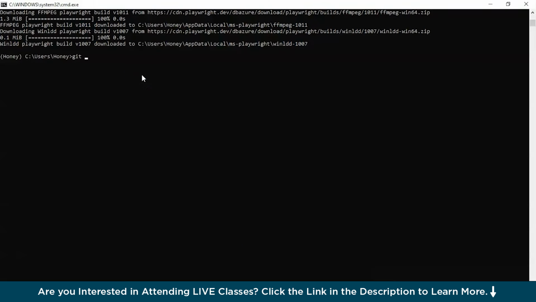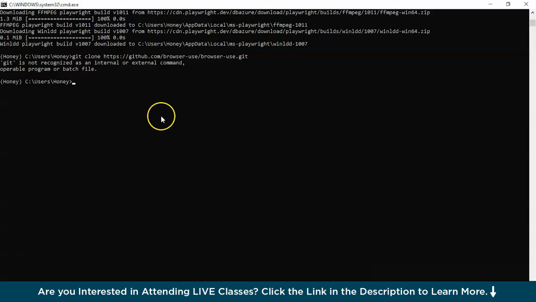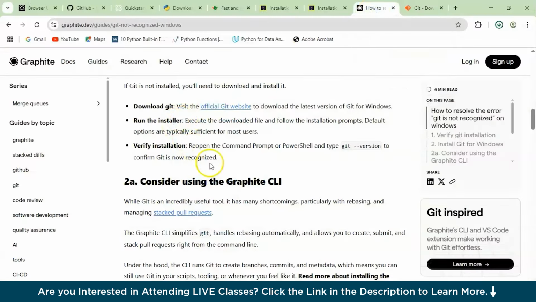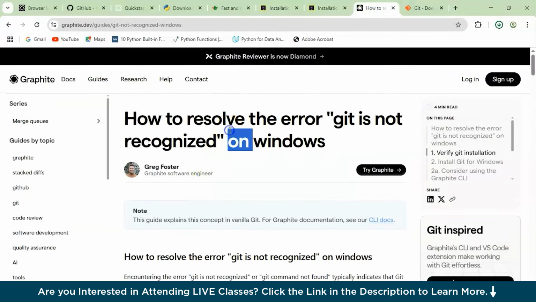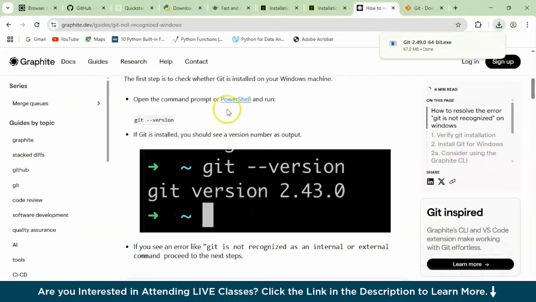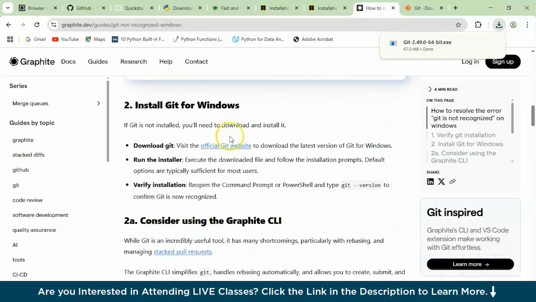It is running in virtual environment, so it can be cloned by using the git clone command. Okay, git is not recognized as an internal or external command. I think we are supposed to install git as well. For that, let's try to open a new command prompt and try to install git in that. So there you go. We have a complete detailed procedure to install and run git in the Windows operating system. So these are the steps to be followed.